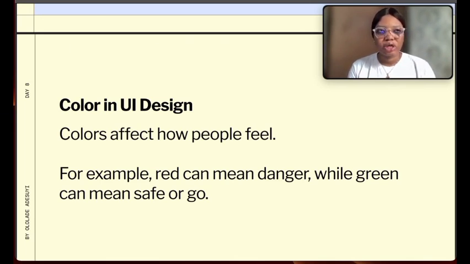I'm not sure if you're familiar with them, but we have monochromatic, complementary, and analogous colors. When designing an app, it is very important that you choose a color scheme that aligns with the brand. For instance, let's go with Coca-Cola. Everybody knows Coca-Cola is red.